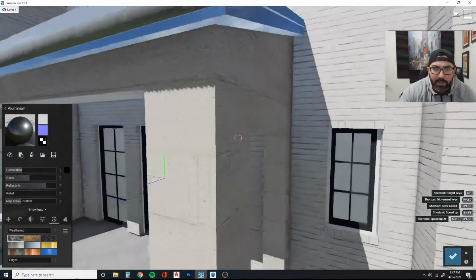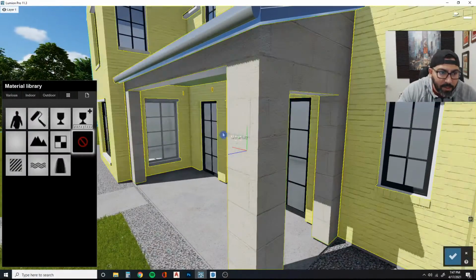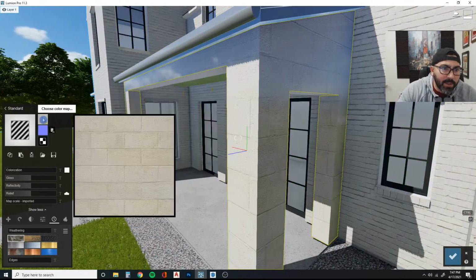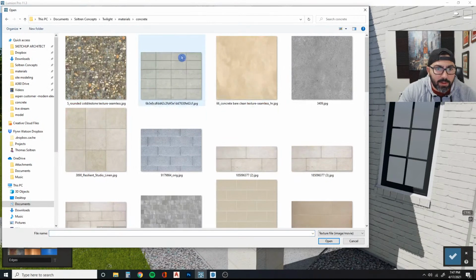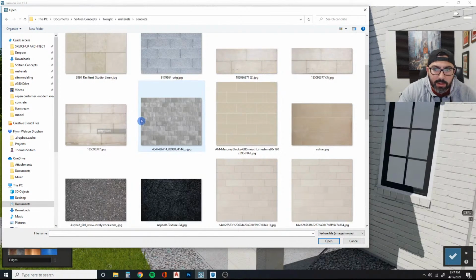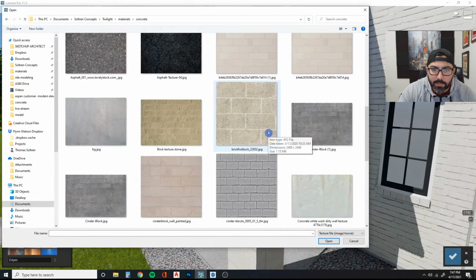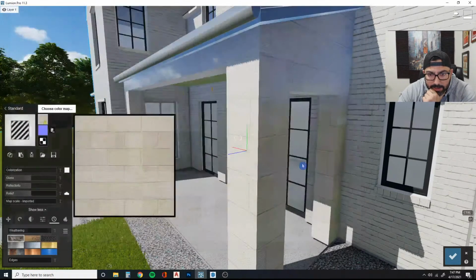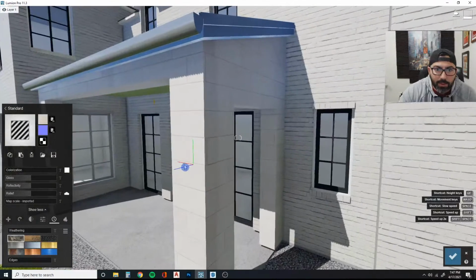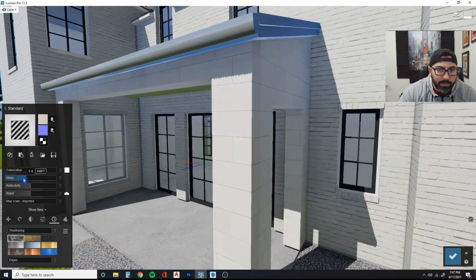And here we have a smooth stone, but you can barely see it, so it needs that bump to give it that depth. So let's go to, I believe it's in concrete. And I believe it was this one that I used here. Kind of like some of these too. Let's see if I can use this and replace it and see if it works better. And here you can change the scale of them too.